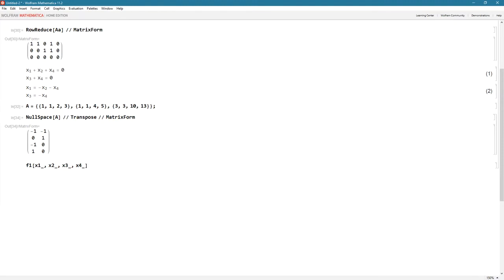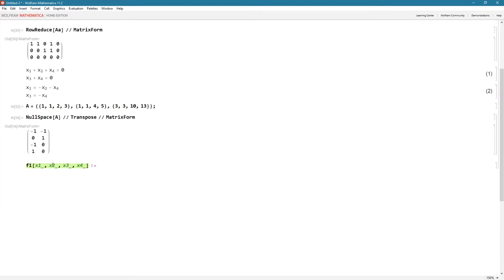Now, I don't want any immediate execution here or any immediate equation of the right-hand side to the left-hand side. So I'm going to use this notation, colon equals. And look what happened. These turned a greenish color, and the colon means don't execute now. This is just a placeholder function that I'm creating. So just as NullSpace and RowReduce were functions, I am creating my own function. And one of the functions I can create is just normal mathematical functions.